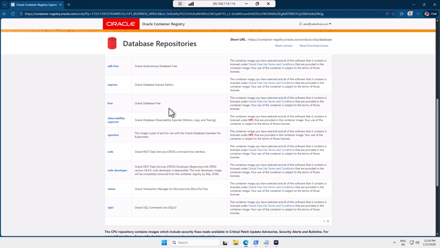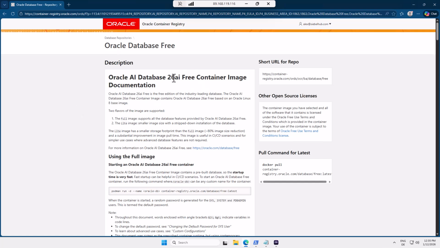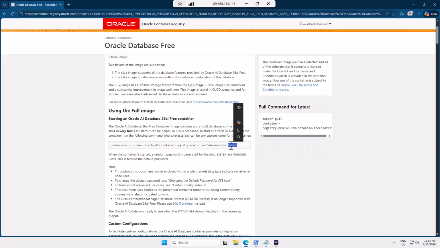There's also a free container, Oracle Database Free, and just for the sake of demo and fun, let's have a little bit of fun, shall we? Let's use the free database, and that currently is on 26ai, which is, frankly speaking, 23.26. So it's a 23 database, but officially not certified with Siebel yet, so I'm a little bit reluctant to pull the latest 26ai.